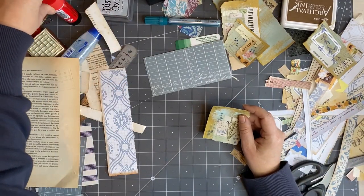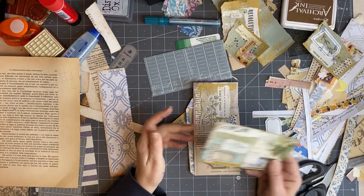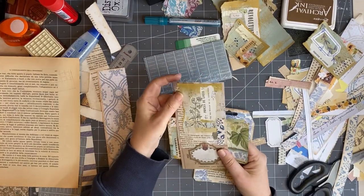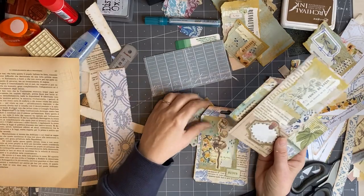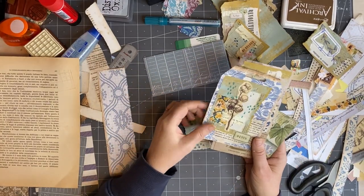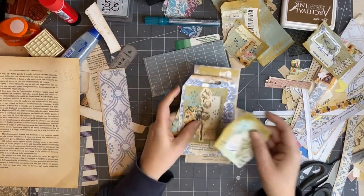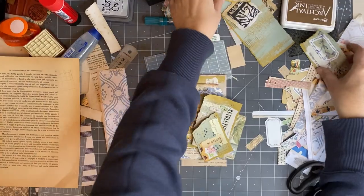Now, I am really going. Let me just show you what we made. So this I thought could be a pocket. This is going to be a side tuck or a large journal card or tag. And then that's the tag I made. And I love that. And I just put tea dyed paper on the other side. So there we go. And then these are the other clusters I've got left over.